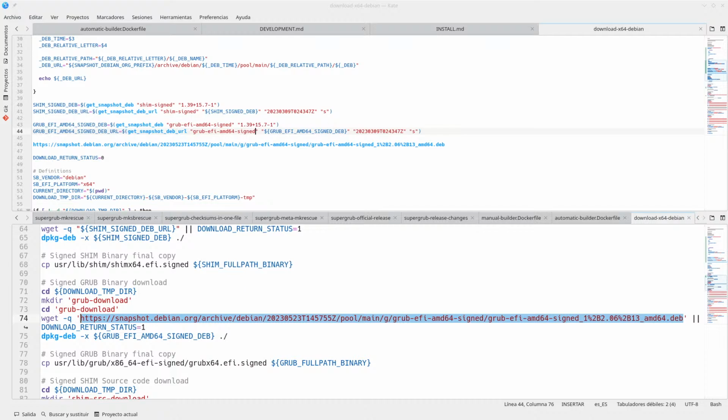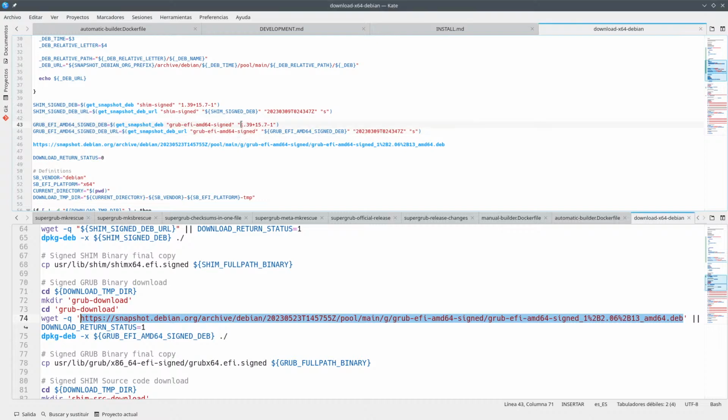So this is group UFI. Let me copy and paste. So the version is 1 and whatever, 113. So the version is, wait, yeah, so the version is here, like this. This is the version.